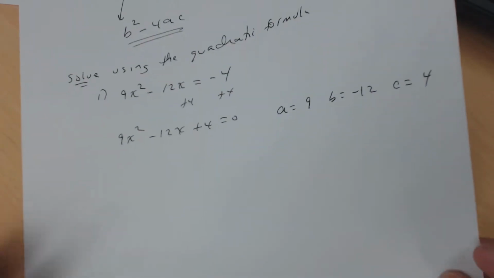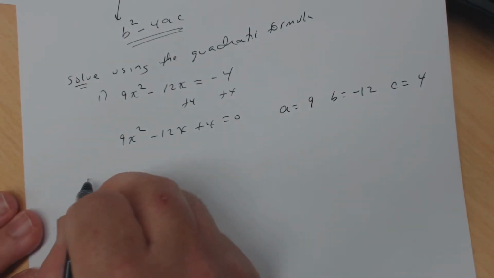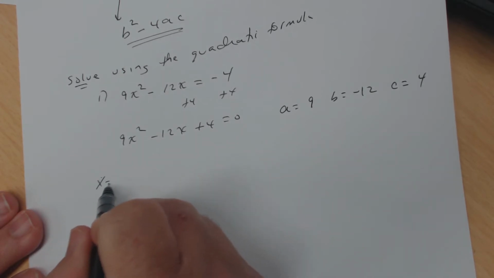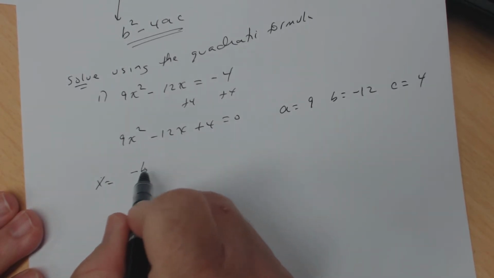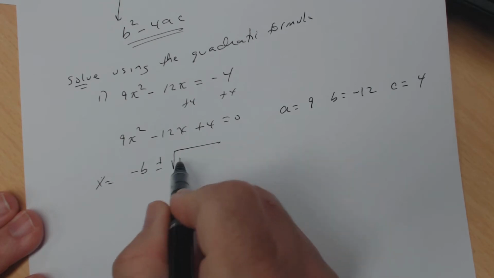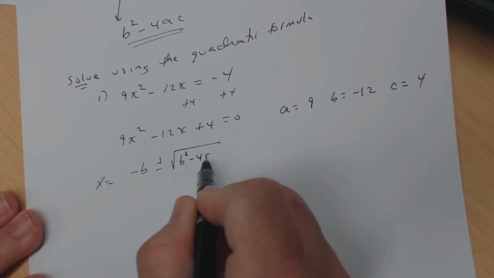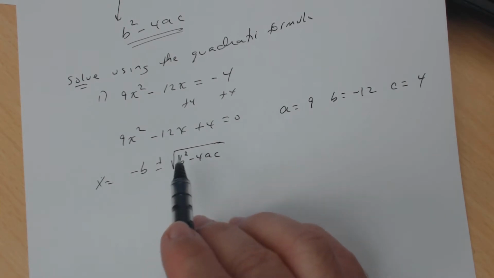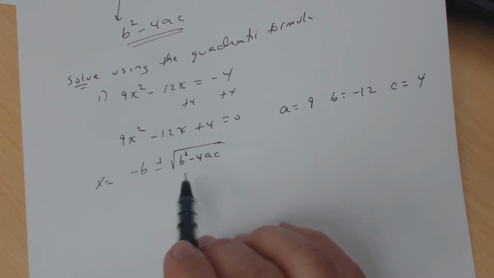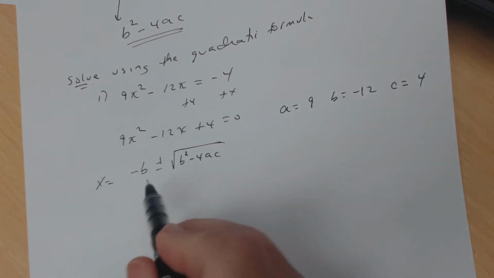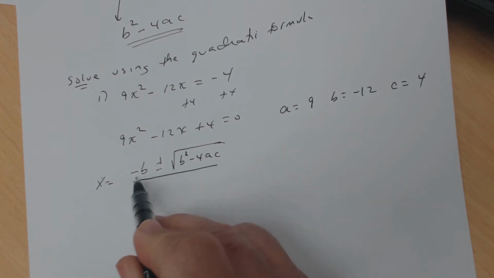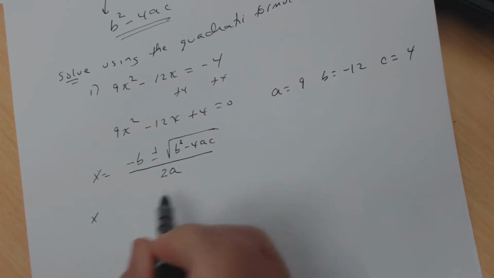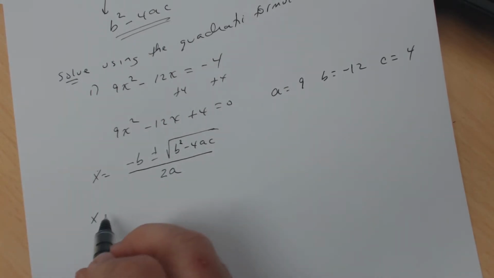And then what you did was plug it into the formula. Remember, the quadratic formula is this. Since my variable is x, here's the quadratic formula: the opposite of b plus or minus the square root of b squared minus 4ac. Remember, b squared minus 4ac is under the square root, under the radical, and now you know it's called the discriminant. All over this whole thing is divided by 2a. All right, so let's plug these values into this formula.